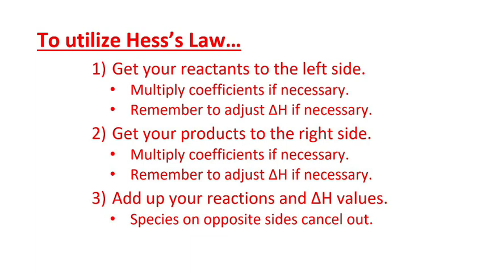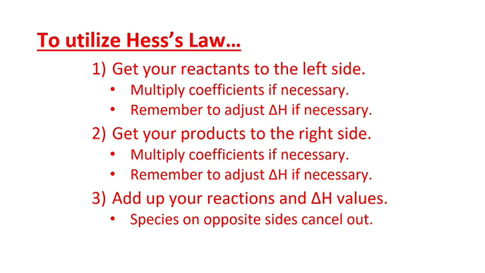You can flip these reactions. You can double these reactions or whatever you need to do in order to make them look like the target equation. So you've got to get your reactants on the left side. You look at the menu and find which one of those has reactant number 1. Do I need to flip it? Do I need to double it so the coefficient's right? You do that with all the reactants. If you flip a reaction or double a reaction, you need to adjust the delta H as necessary, either change the sign or double the delta H. And then you do the same thing with your products, multiplying the coefficients and adjusting the delta H, maybe changing the sign of it.